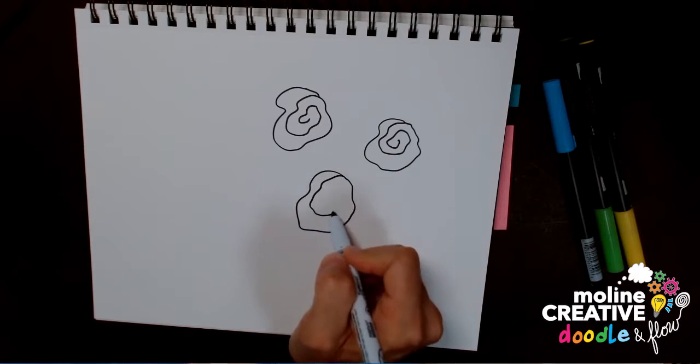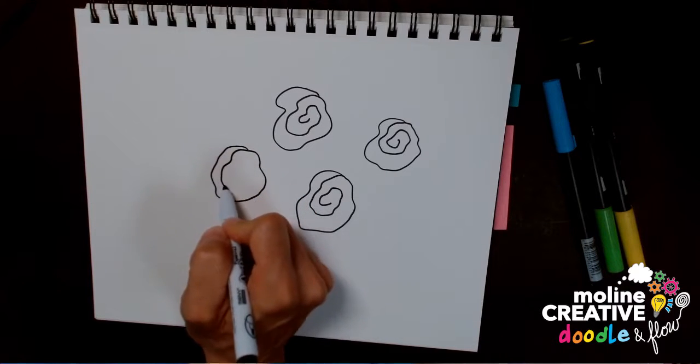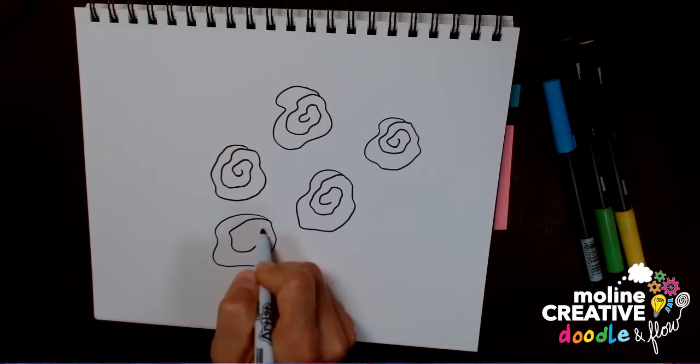Something that if you've been to art school you would know — I've not really been to art school but I've taken a few art classes — is that whenever we're drawing objects they tend to look better in odd-numbered groups than even-numbered groups. Here I've got four, now I've got five of these spirals, and you notice the five look better. That's Day 1.